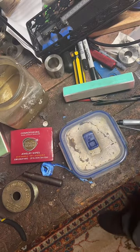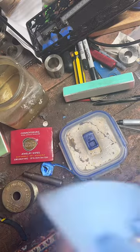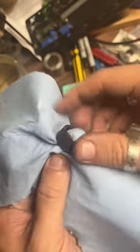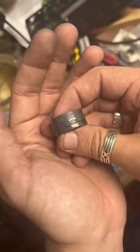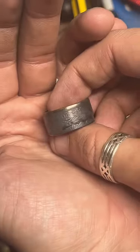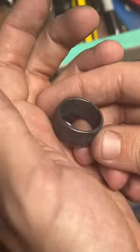Man, this looks pretty cool, all dark. How long did the Indian take? I think about 35 minutes. Yeah, that looks cool, man. Big difference between shiny and dark.